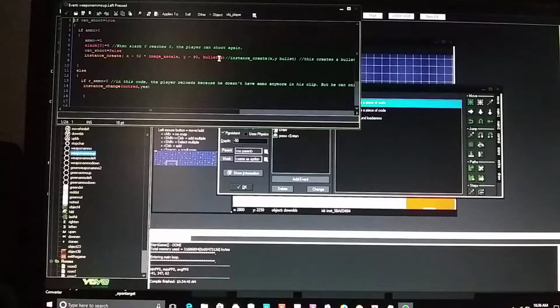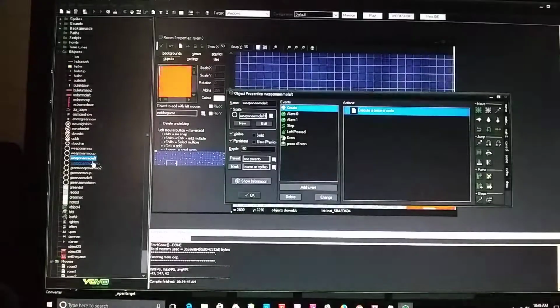So I have the bullet shooting up, and then I have a certain direction where it's going to fire from the gun point of view. So it has to be shot from the gun point of view, which is what I have here set up, -32, -90. So that way I'll shoot in the correct location when he fires a weapon.